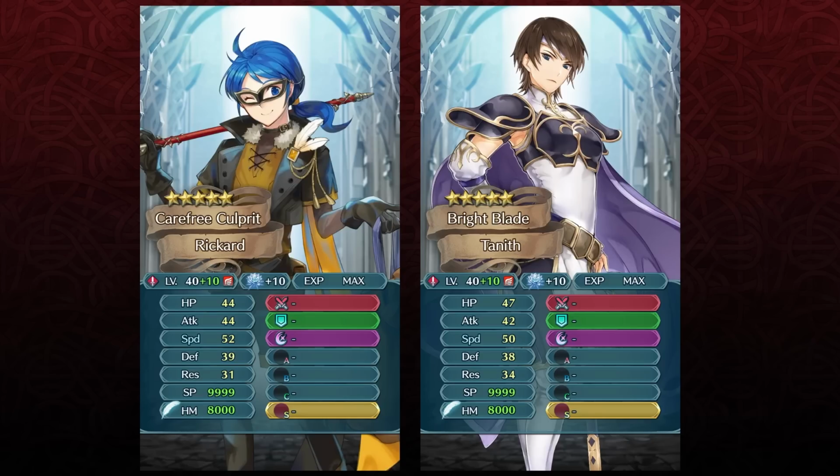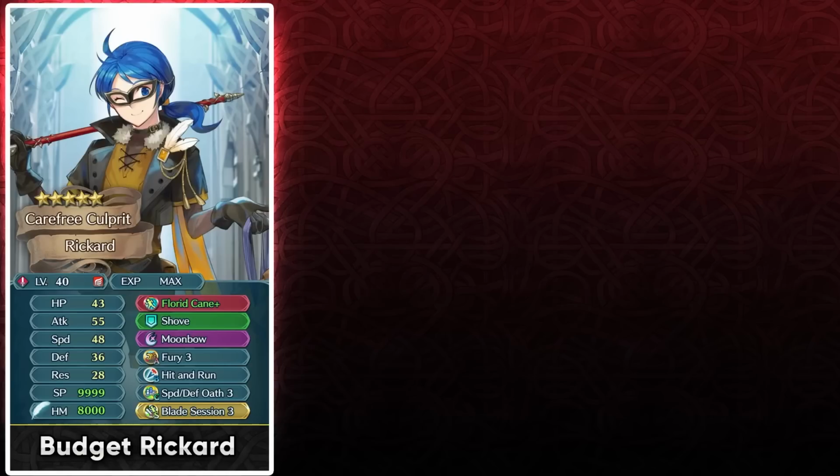Both of these also do not have any kind of preferred weapons, so their performance is going to be quite similar. If you want to build up Rickard on a budget, then you can simply give him Fury 3 and also run Hit and Run. Like I said before, Hit and Run does have good synergy with the canto built into Florid Cane and can provide you with more retreat option essentially.